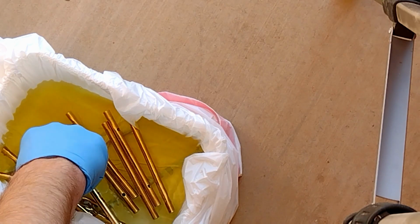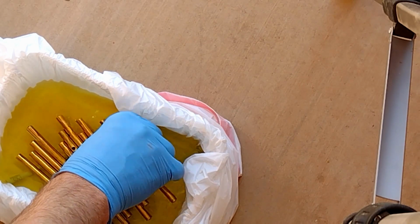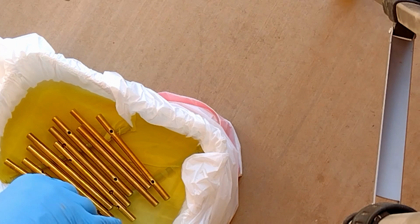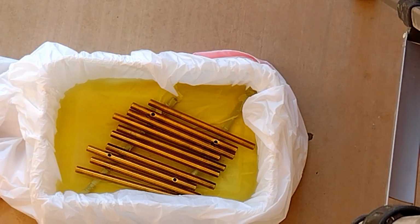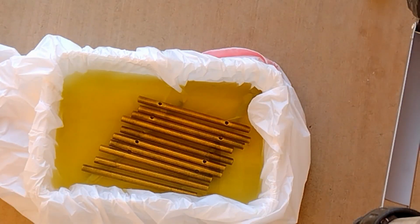I'm trying to make sure they're evenly spaced, not touching each other. I don't want any spots where it's touching and wouldn't get the solution on it. About every 10-15 minutes I came out and stirred it. Again, I want to get the solution evenly distributed. I set up a time lapse, so hopefully you can see it darken over this half-hour time period. It moves around after I've stirred it each time, but you can actually see it get darker in there. That's kind of a cool effect.